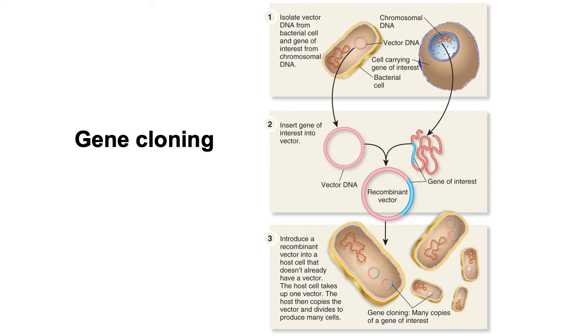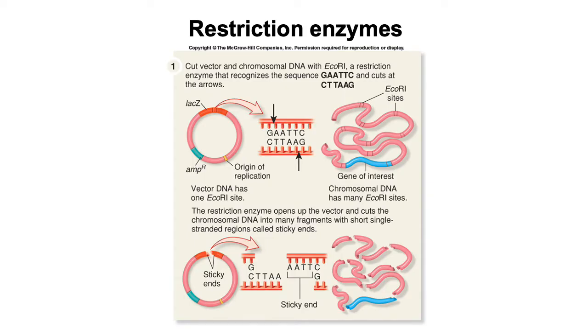We've talked about vectors, and now let's quickly review restriction enzymes, which you visited in the lab that you had last week. Remember, restriction enzymes are enzymes that recognize specific sequences along the DNA, and they cut the sugar phosphate backbone in two different places, one on each strand. What you see in this diagram is an example of a restriction enzyme called EcoR1. You worked in lab with some others, but this is the sequence that's recognized by EcoR1, and you can see with the arrows where it cuts.